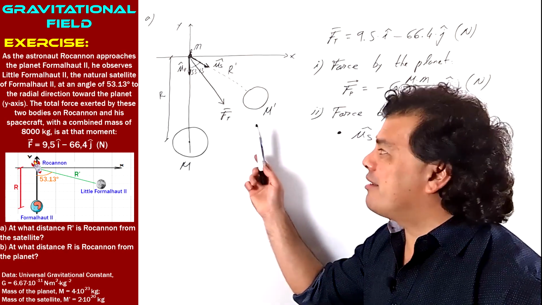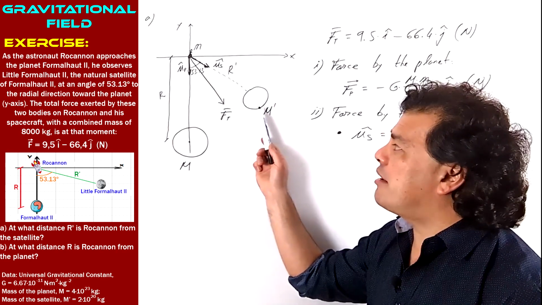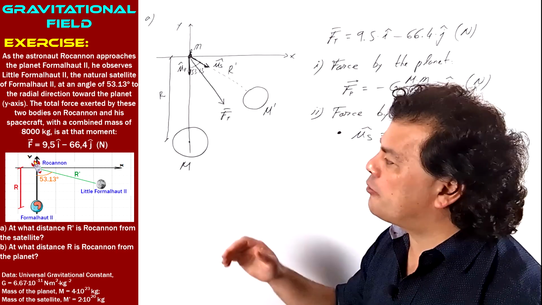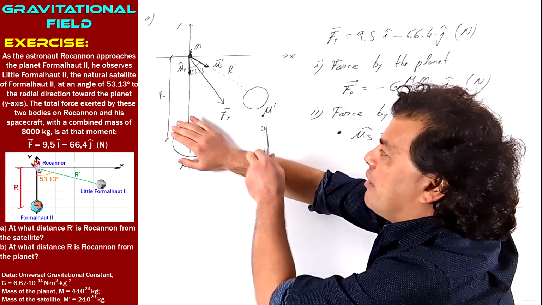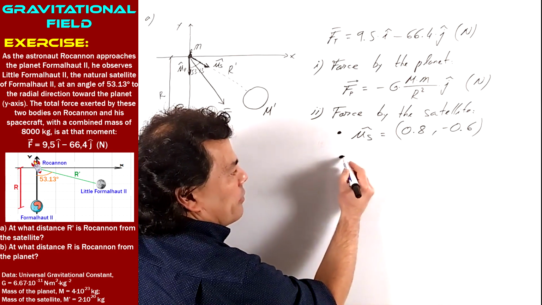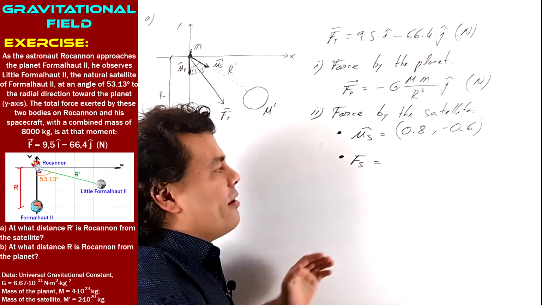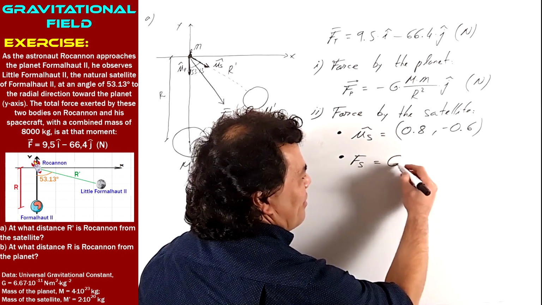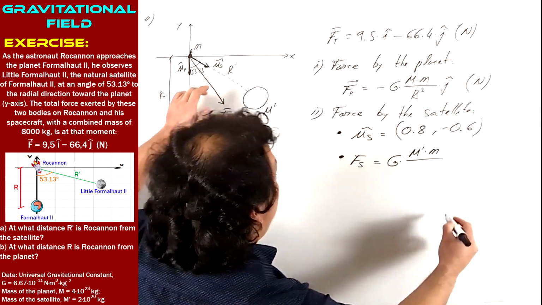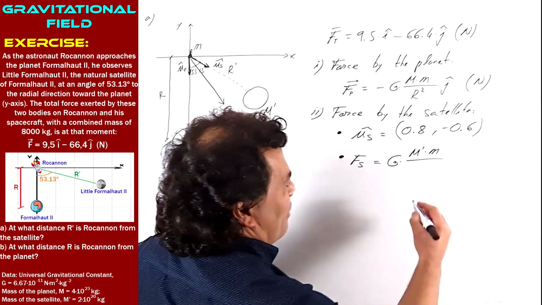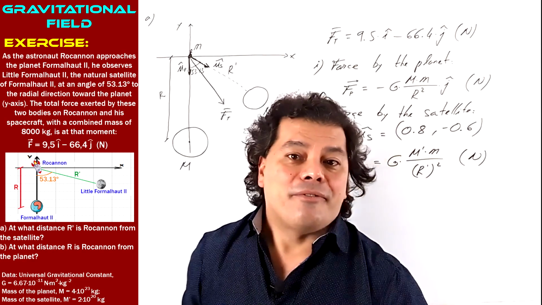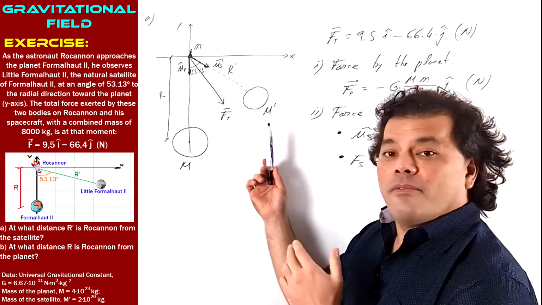Second step, now it's time to calculate the magnitude of the force that this satellite exerts on our astronaut. Don't forget that we are using the superposition principle, which means to forget about the planet and considering that we are working only with the satellite. Having said that, the magnitude of the force will be calculated using Newton: G, multiplying creating mass, M prime, suffering mass, M, divided by the distance squared, R prime, squared of course, in newtons. And finally, we are calculating the force vector.